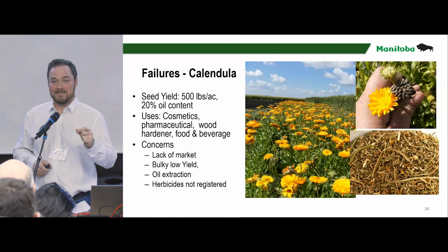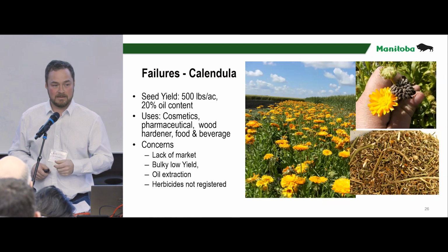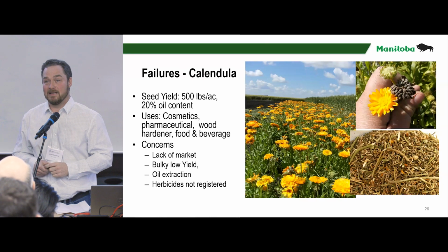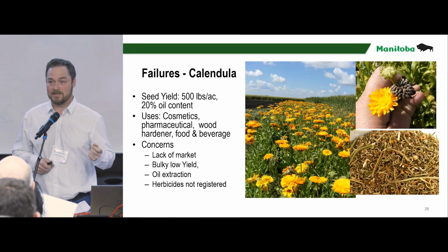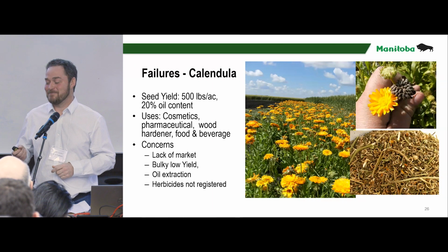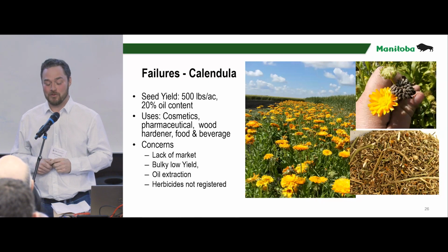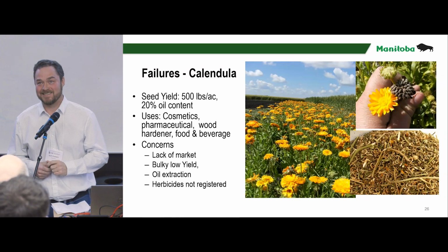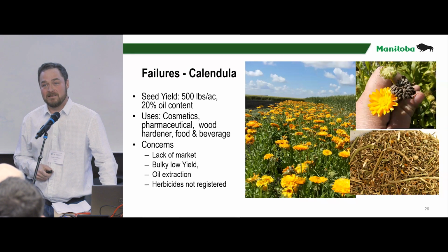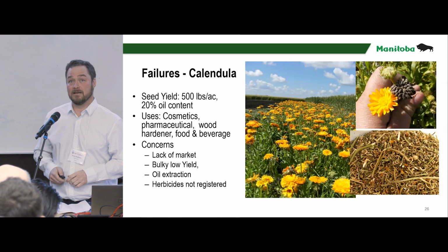I just made a word up, to become this lacquer that you can paint on furniture, and it makes a softwood into a hardwood. That was a great idea because it was going to replace the notoriously toxic tung oil. But I remember Tammy took it to some cold press and tried to get some of the oil out, and they almost broke that press trying to do this. Anyway, we didn't really hear much about it after that. The company kind of gave up, but it's still used in the pharmaceutical industry and cosmetics.